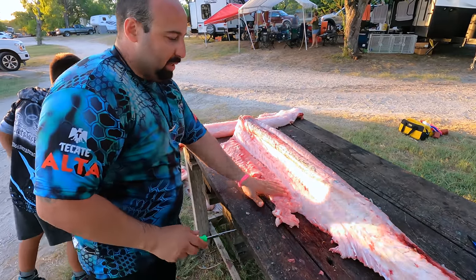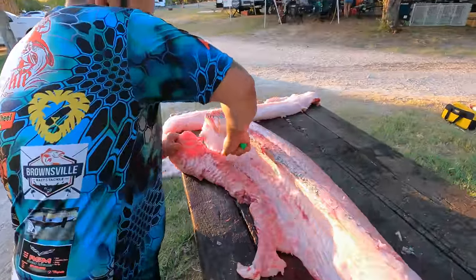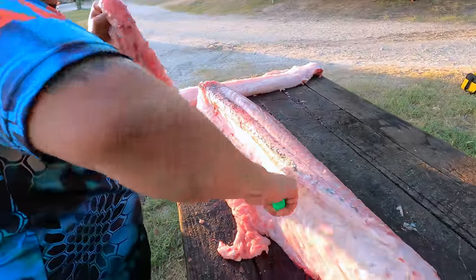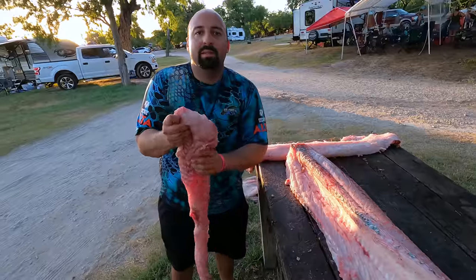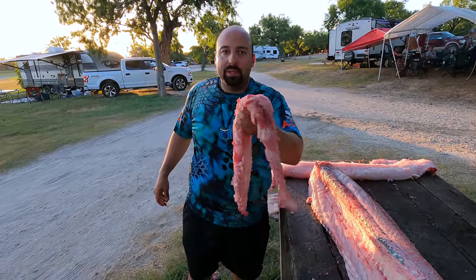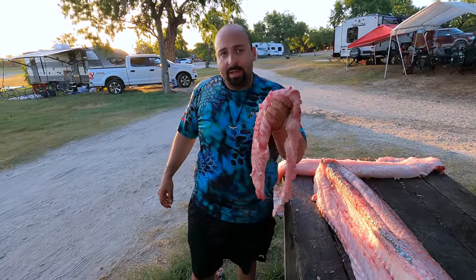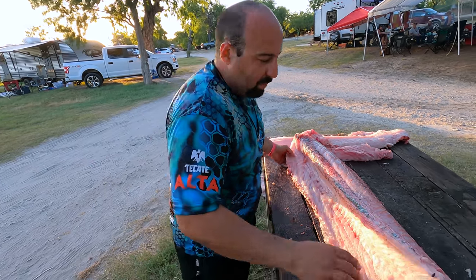So this is the belly meat. We're gonna go ahead and cut the belly meat off. This is our belly meat slab. This belly meat, a lot of people throw it away because they don't know any better. So I hope those of y'all that have thrown this away in the past did not know that this is very good and edible and delicious. It is. Now you know.